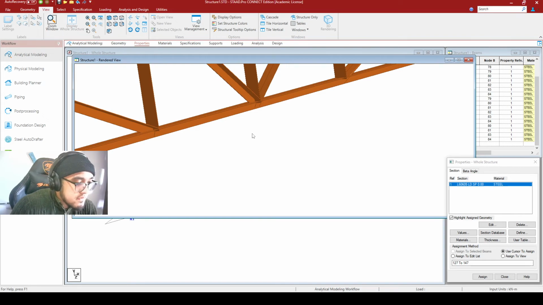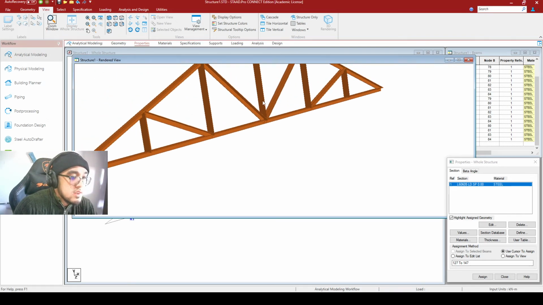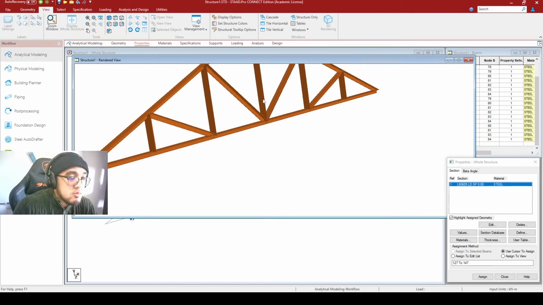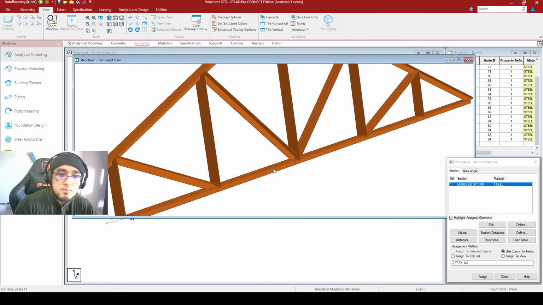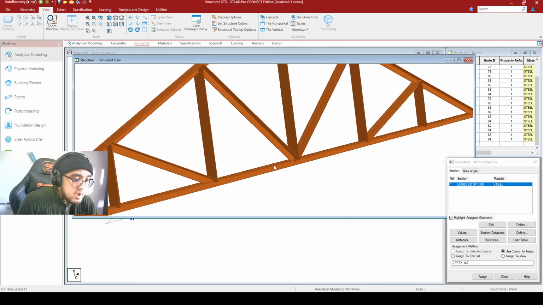Okay, and after modeling, let's say that you're already satisfied with your section. The next thing that we will be doing here is applying beta angles if needed. But the question is, in our structure right here, is it needed? So as you can see guys, in this part right here, yung bottom angle natin is oriented in this manner. So it is oriented like this.